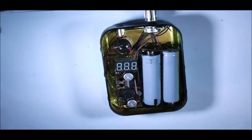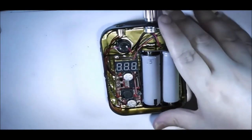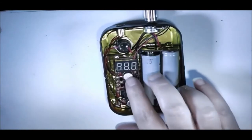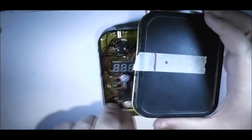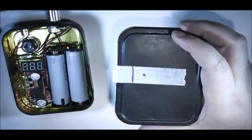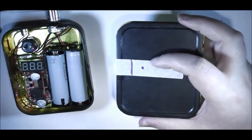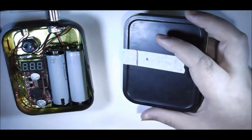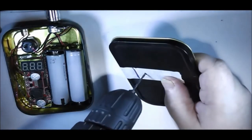But I thought it seems a bit of a shame to go to all this trouble of putting the control on the outside and having a built in display if you can't actually see it. So, what I thought is I need to put a window in the lid. So I measured out roughly where I want to go, and I thought about cutting out a nice square hole, that would look nice and pretty, but with my cutting skills it's probably not for the best, so I'm going to drill a hole instead. So my usual starting drill bit.